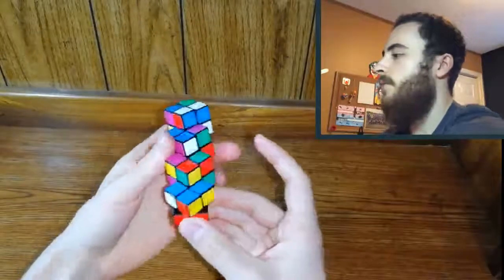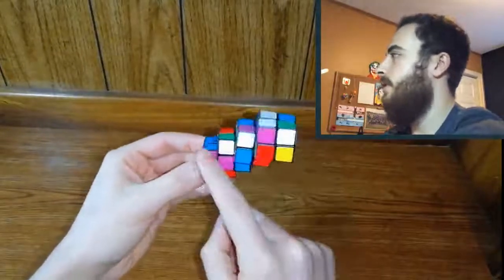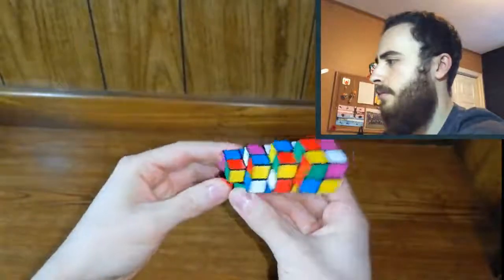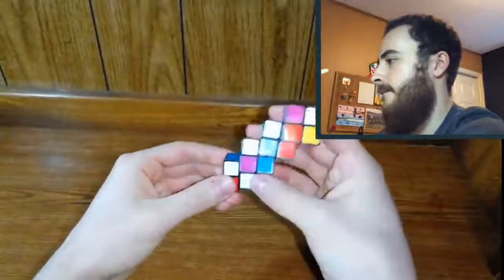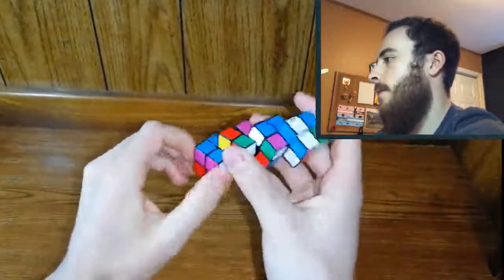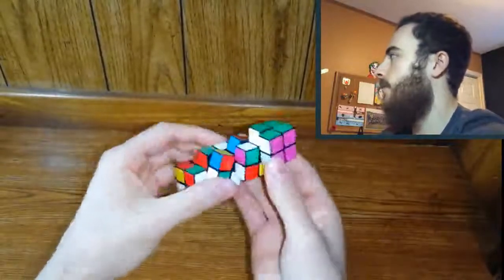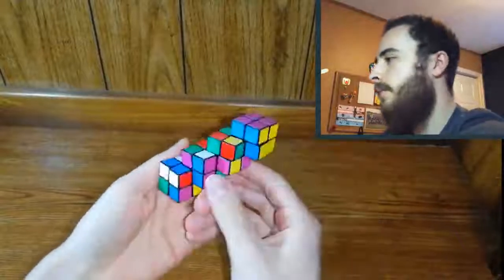So we want to T-perm from this angle, which of course brings this big thing in our face, but nonetheless we'll try to get our T-perm done. And bingo bango, adjust that face, and we've got our first 2x2 solved and done.